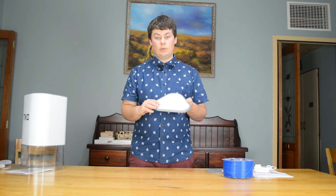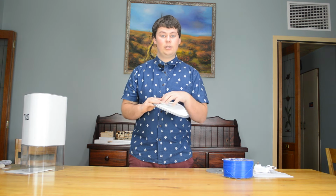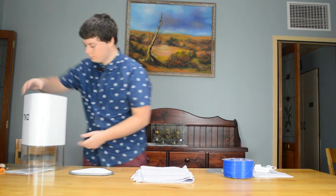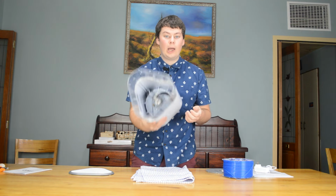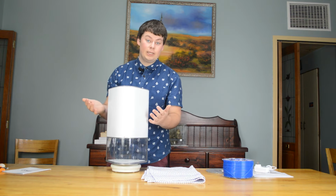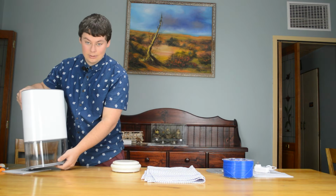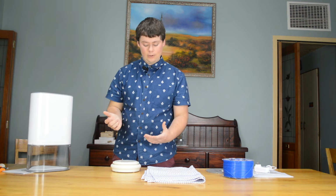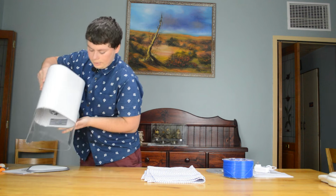Or maybe someone like BuildTak might come along and design and manufacture a replacement surface on here that works like BuildTak. The other thing is that Tiko is really, really light. It weighs 2.4 kilos, which for a 3D printer is quite light, when you consider that something like the Cubicon or the Zortrax can weigh up to about 25 kilos. It's quite incredible. So I'm going to lay it down for you, just so you can have a look at the underside.